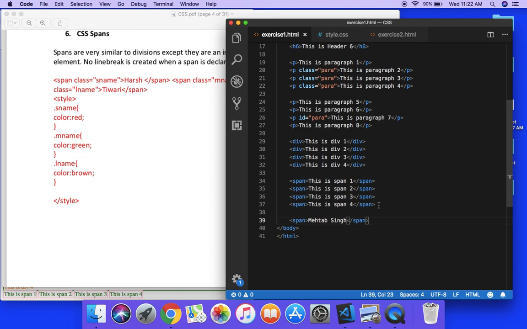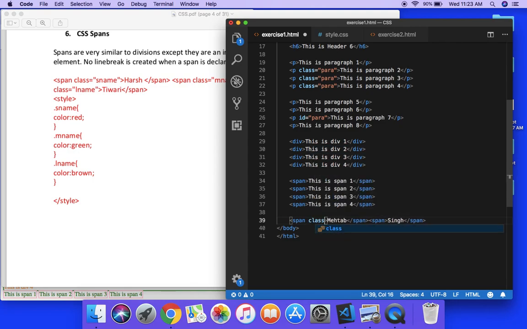Now what I want is, I want the name Mehtab Singh in which I want the Mehtab in different color and Singh in different color. So we can use the span there. So what I can do is I can use one span and then again I can write another and then just Singh.